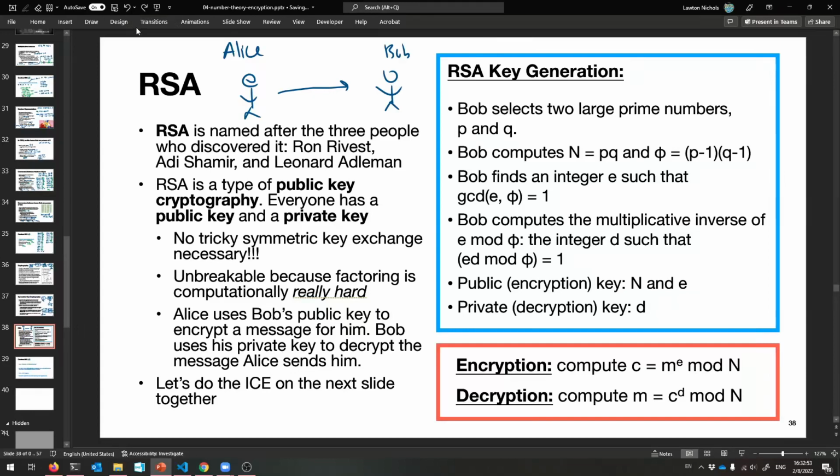So Alice wants to send a message to Bob. So here is the message, the plain text she wants to send. And Bob is going to share, he's going to shout out his public key to anybody who wants to listen. All right, so here's Bob yelling to Alice, here's my public key. And there it is. It's my best drawing of a key.